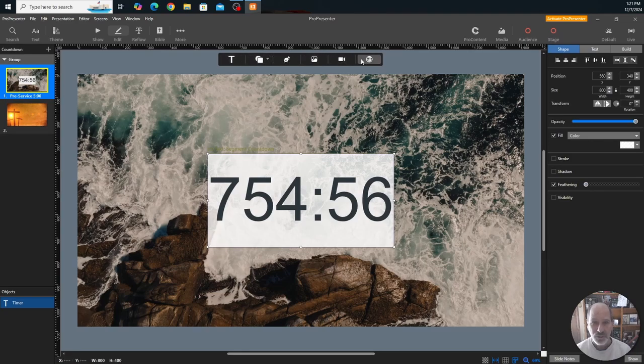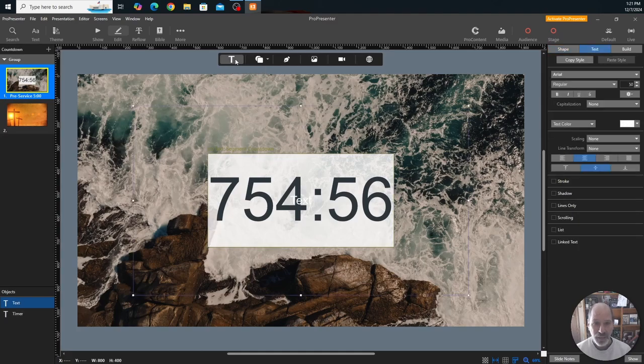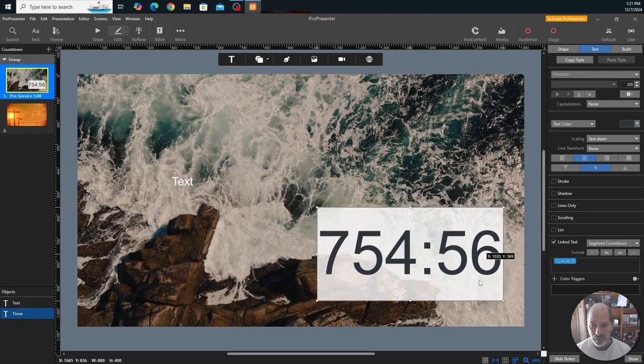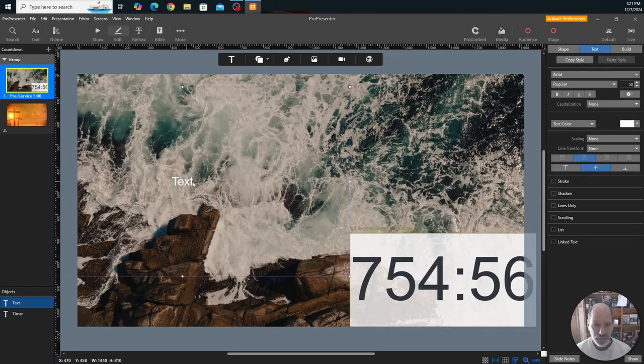they've changed the way that objects get added to the slide. There used to be a circle with a plus sign, and you would click that and then select whatever you want. Now they have this toolbar. All right, so the T is for text. You can see it says Insert Text Object. So if I click on this, it's going to add a text object, and it's hard to see because of the countdown. In fact, let me move the countdown out of the way. So here's this text object that it added, and you can see down here under Objects we have text.